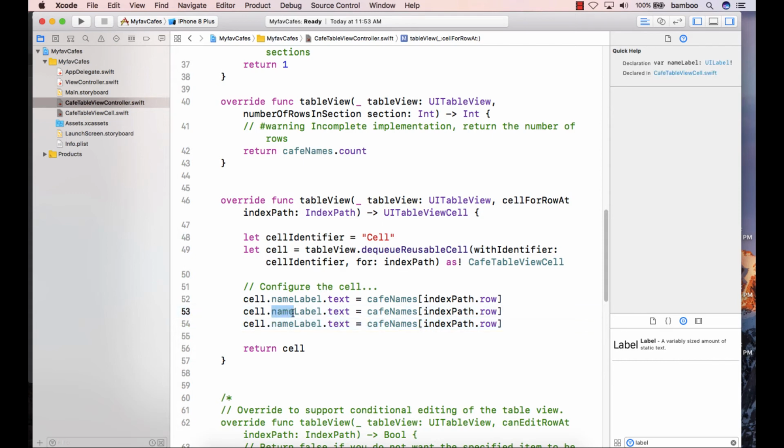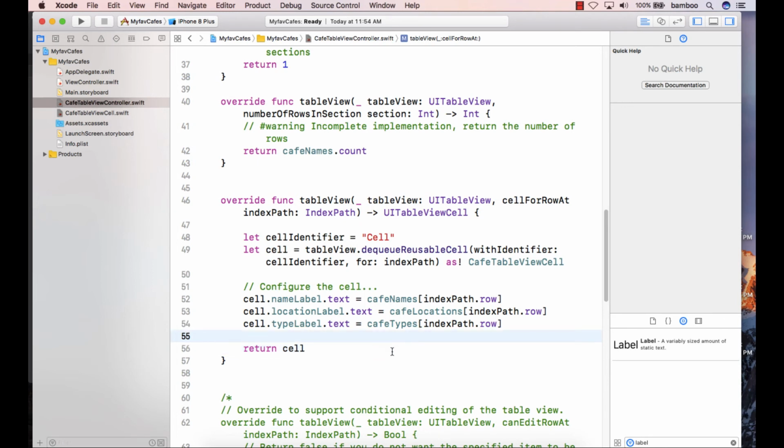So here I can just copy and paste and paste. So now instead of name, we have location and type. If you do it correctly, the color will change and match like above. So instead of here cafe names, we have cafe locations. Okay, so you have to be very detail oriented when you're coding. Everything has to match, case sensitive as well.